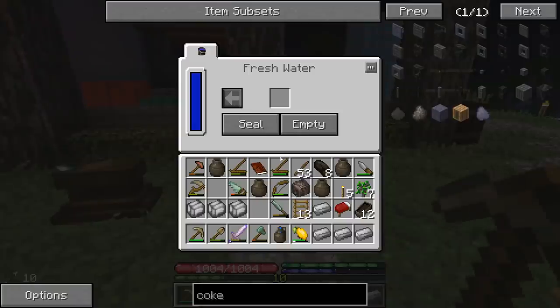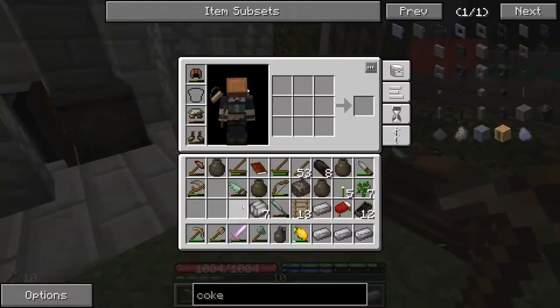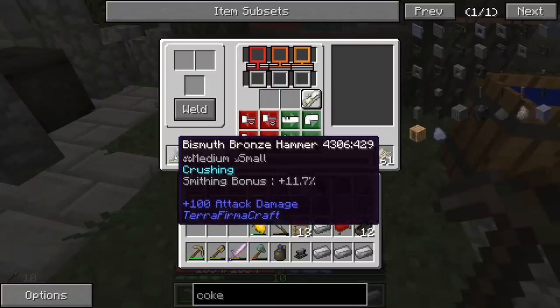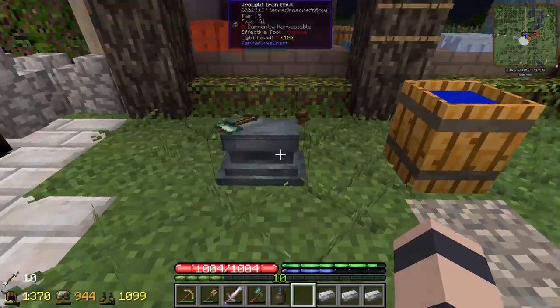Okay, so I think we got them all here. Let's cool these down. Boop, boop, and boop. And now we take this, take the other 4, make our anvil. Excellent. So now we'll be able to make iron tools. Take this stuff out of here. Pop the other one out. Put it back. Cool, cool.